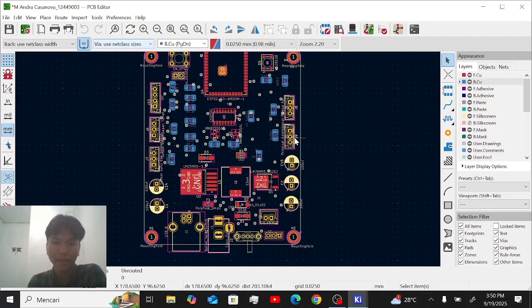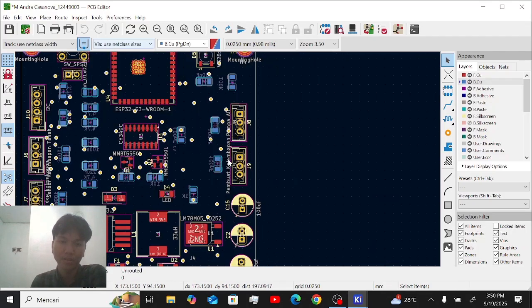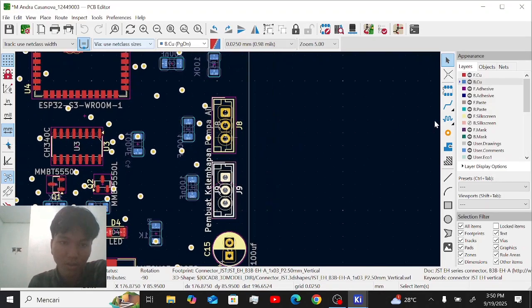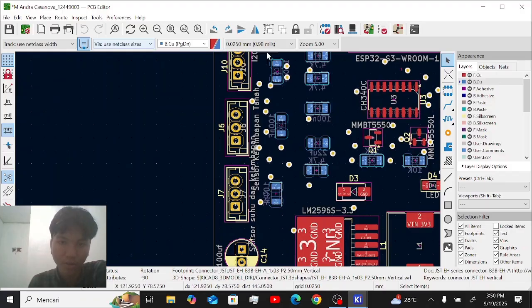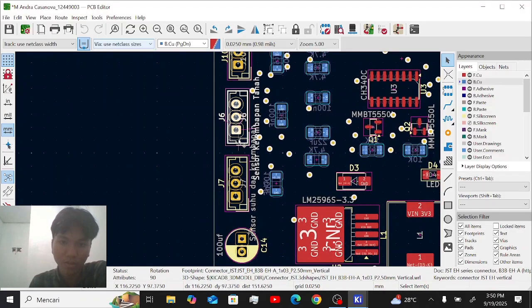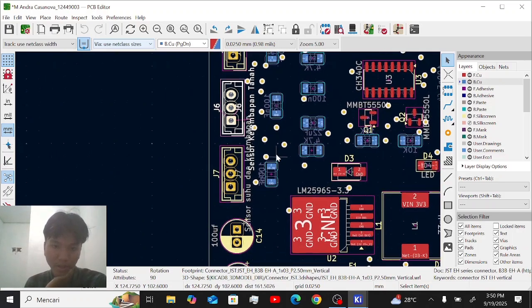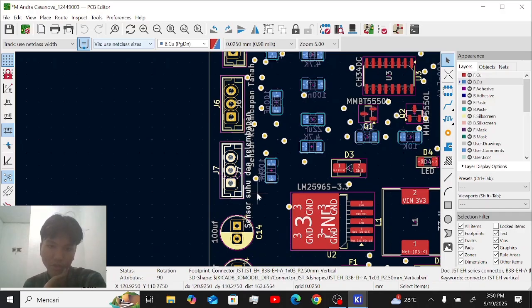Okay, I will explain the connectors. This is my connector for input. This is the input for the soil moisture sensor, and the temperature and humidity sensor.